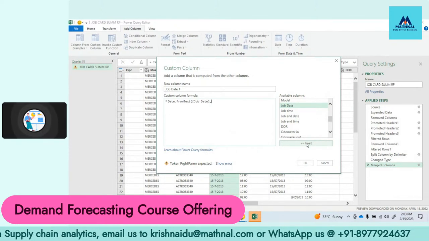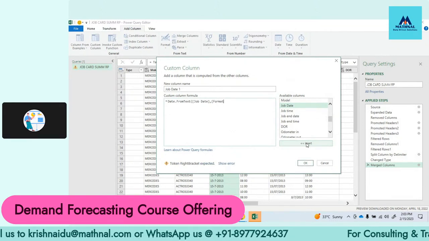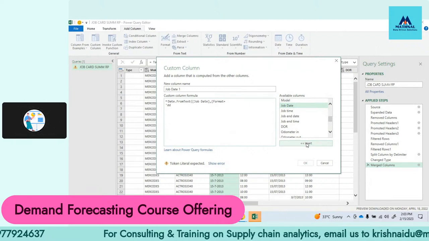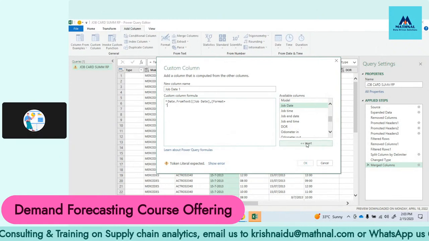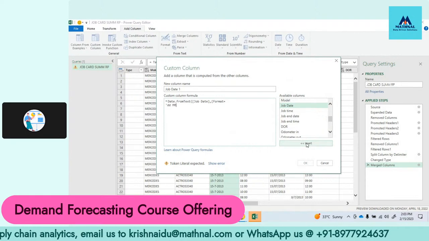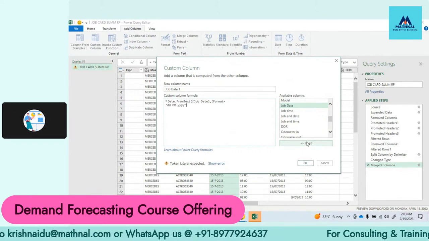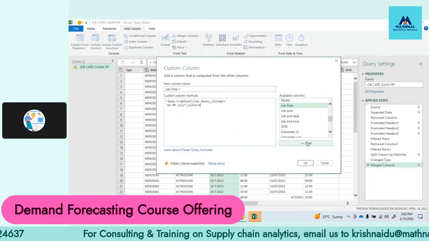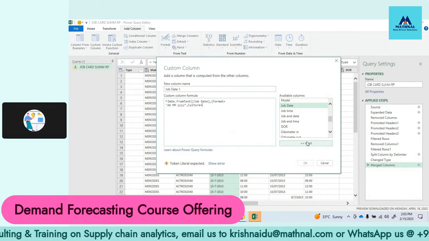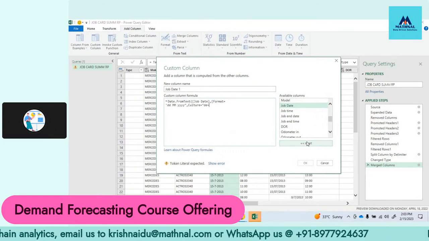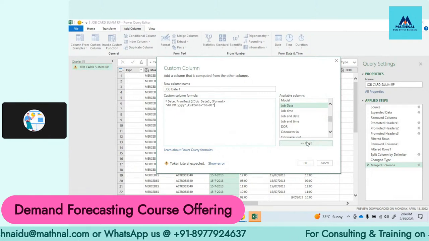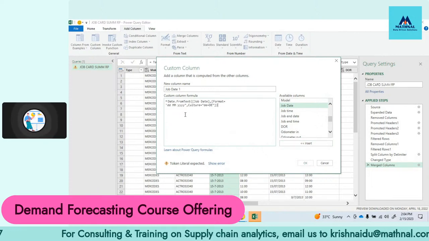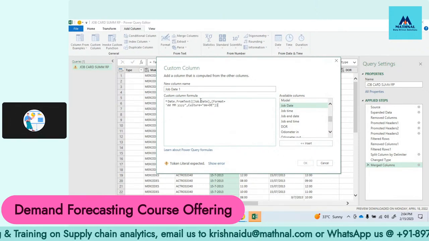I'm going to give the format is equal to BD. And here I'm going to write a culture. Writing a code here, guys. DE is equal to DE. Close the bracket. Let's see, there is some problem in the formula. Let's see what the problem is.